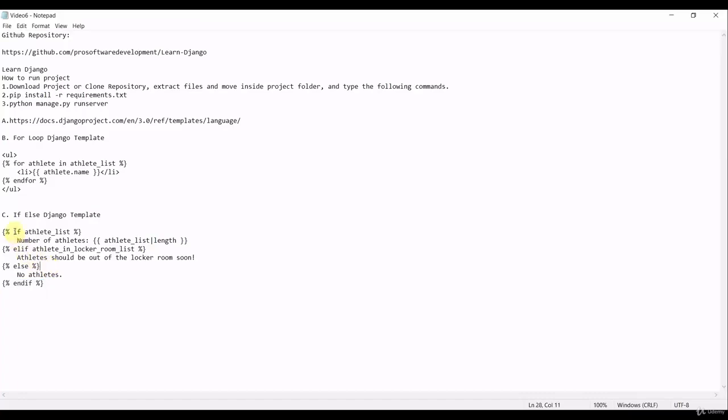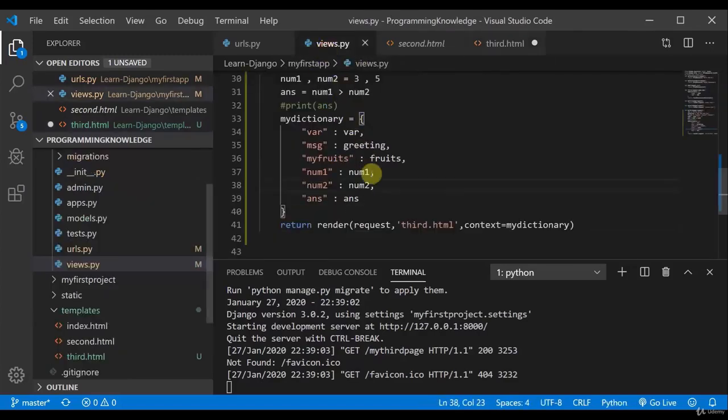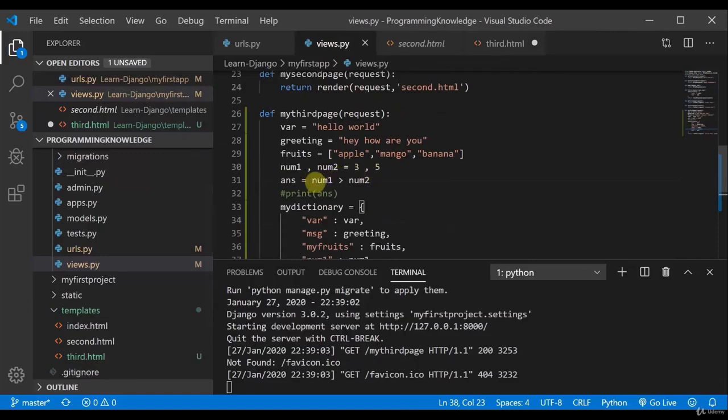So this time I'm only using an if, else, and endif only. If answer is true, this means what I meant in my views.py file, that if this is true, then num1 is greater. Else, if it's false, then num2 is greater.